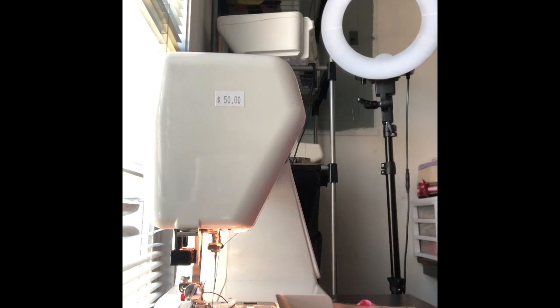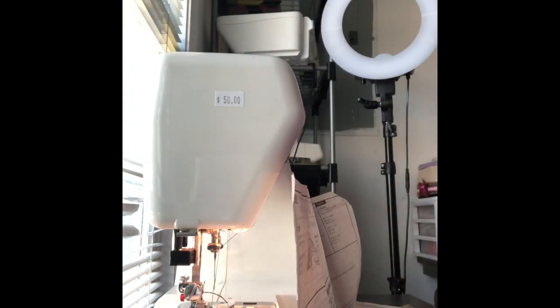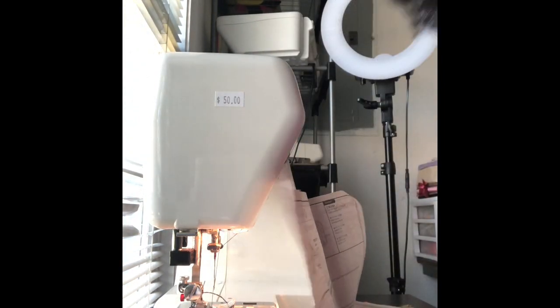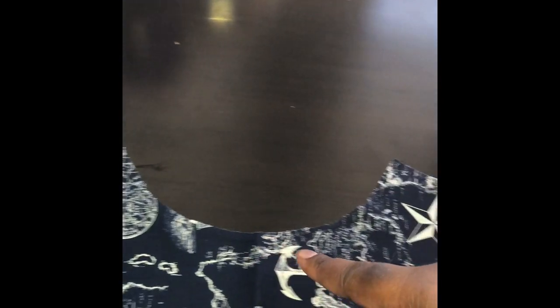Let me go back to my instructions. I'm nervous - it's a mud and we have a party to go to today, and I want Aja to wear this outfit. With the back yoke, this is the neck hole. I'm going to stay-stitch from this side to this side, and come and do this side to this side - not going into the curve. I've already done the front; now I'm doing the back yoke.